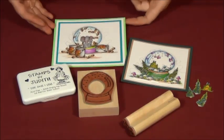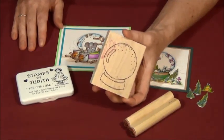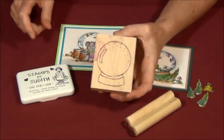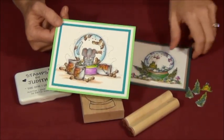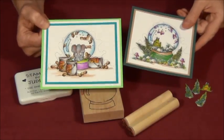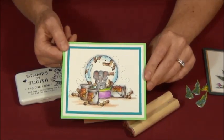This month I'm going to show you just a few fun cards for decorating the snow globe or just any globe, and I've used it a lot, you can tell. I have pink and all sorts of marker all over it because it's just a really fun little thing. If you know Archery for All Seasons, it's very similar to that, and you can make it a globe of all seasons. We're going to start off with this fun little peanut elephant card.